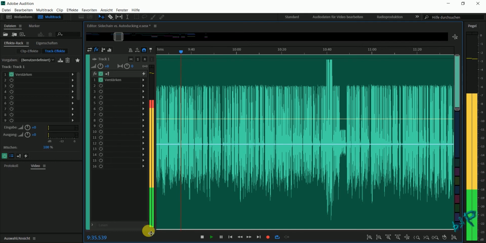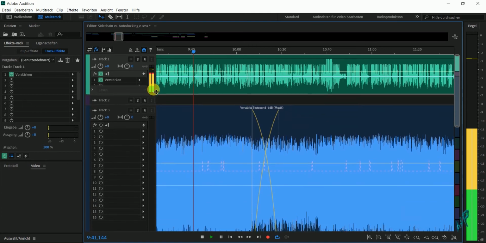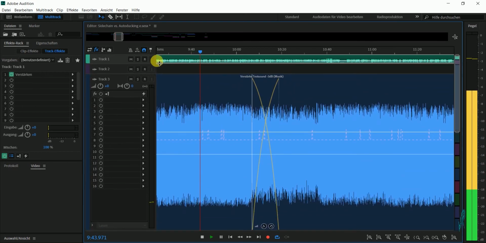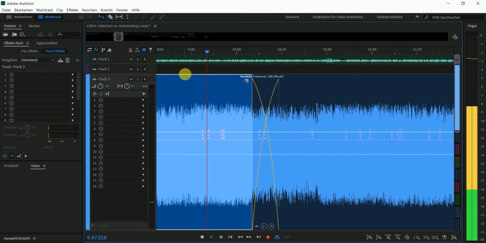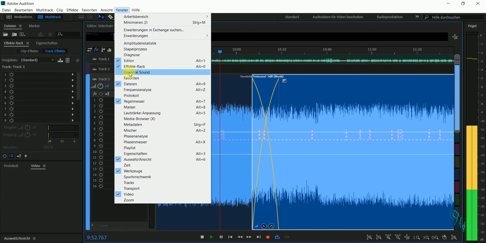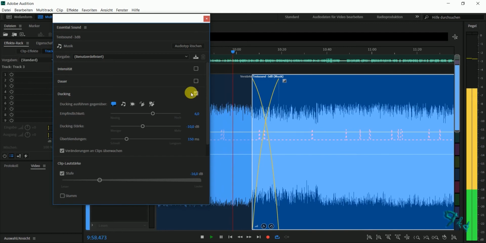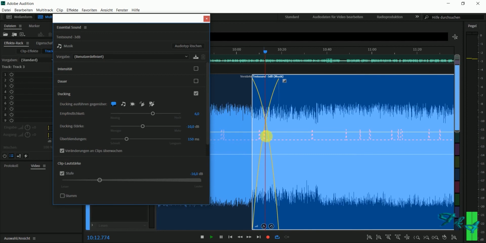Okay, let's start with the easy one, which is the auto-ducking feature. The auto-ducking feature works like this. It checks with the parameters you put in: shall I duck or shall I not duck? And if it ducks, it always ducks at the same amount which you put in, right? That means it totally doesn't care how loud your voiceover is. As soon as the loudness of your voiceover is beyond the threshold you put in with the sliders, the ducking takes place and the music is reduced to always the same amount, okay?